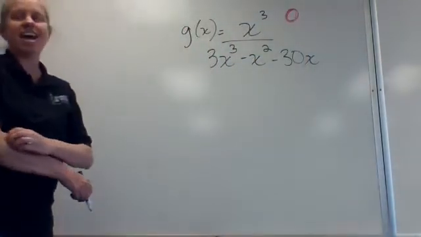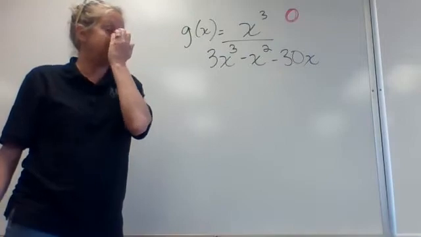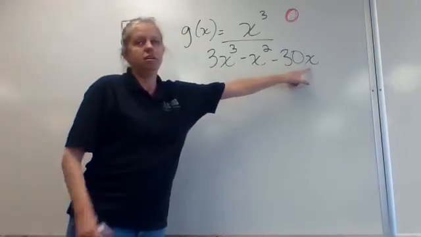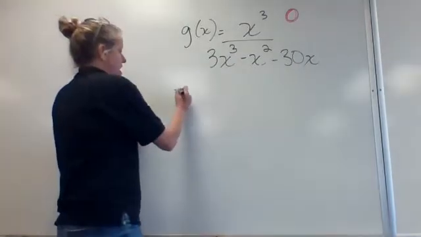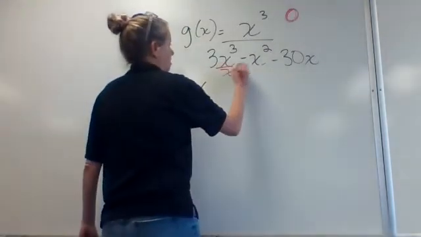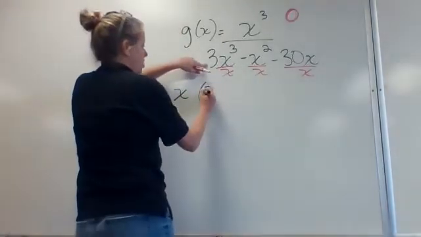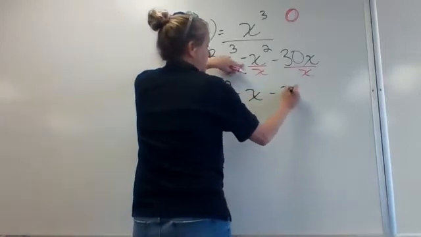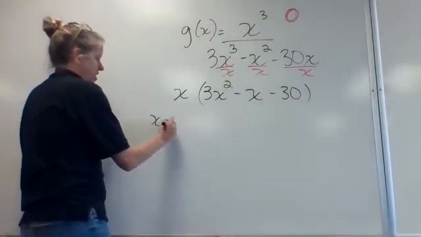In the denominator, this one's x cubed. So it's actually going to have 3 values that make the denominator 0. We haven't been factoring with x cubed trinomials, but look what they all have. They all have an x, which means what can you do? Factor it out. So factor out the x, put in parentheses what's left if I take an x out of everybody. They're all just going to lose an x. So now this is going to be 3x squared minus x minus 30. So this is one of the factors. So I'll set it equal to 0.